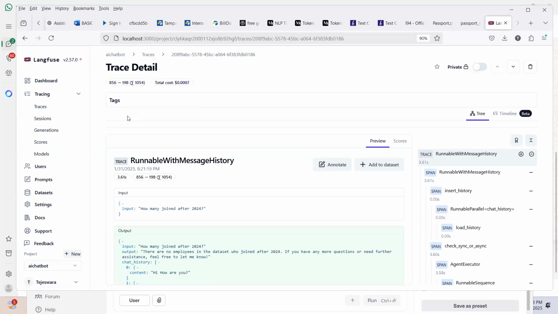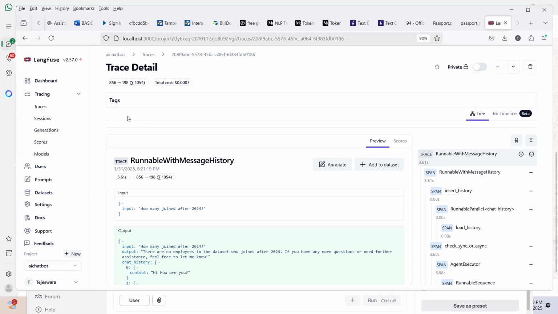Basically, how many tokens you're giving and how many tokens it's outputting, that much it charges. For example, 1,000 words will be approximately 1,500 to 2,000 tokens, so it will price you that amount.